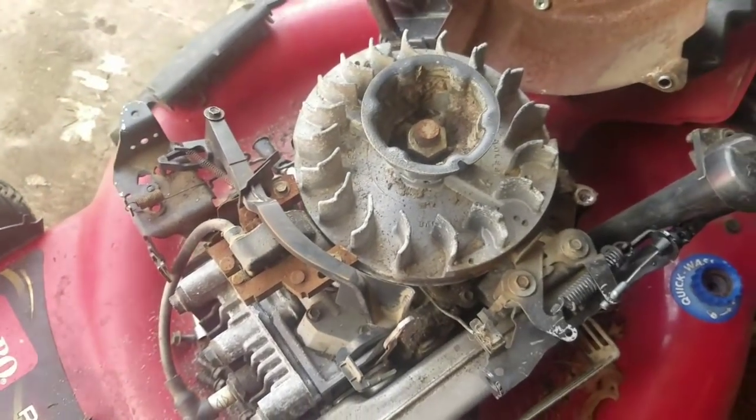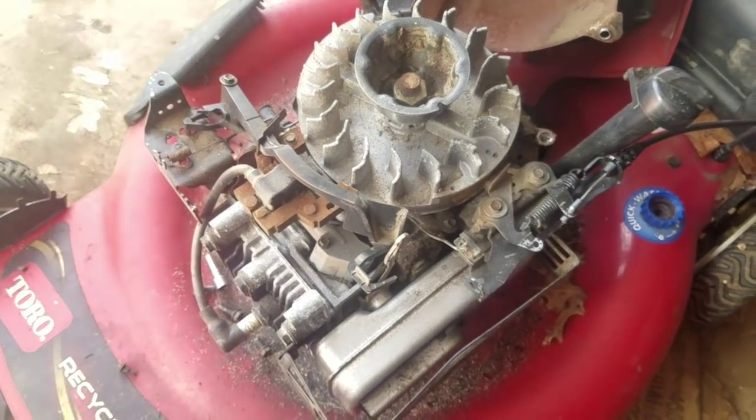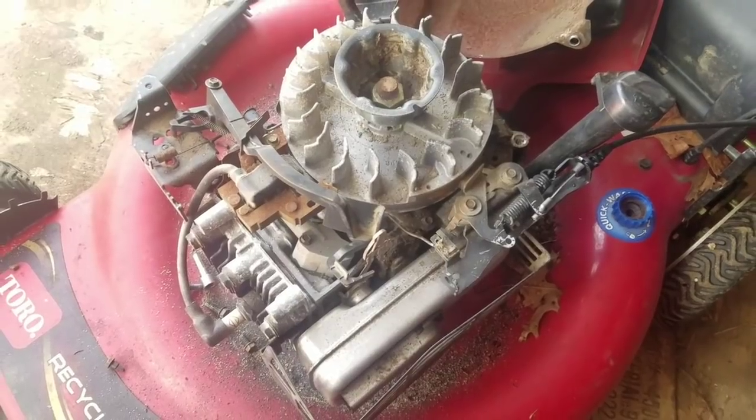It's pretty ingenious, actually, and I love it, because who likes primer bulbs? Nobody!